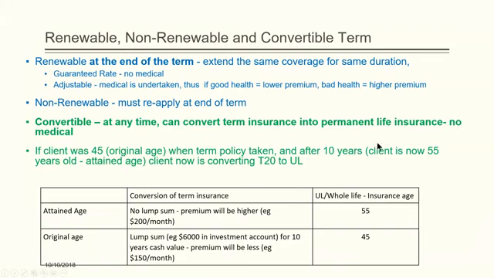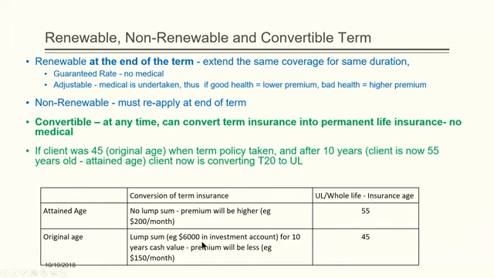He is now 55. So 55 is the attained age for the universal life or the whole life, whatever permanent policy they're getting. The company will calculate, and there's no lump sum premium, only the premium will be higher. Let's suppose it's going to be, for example, $200 a month. So the client is now going to pay $200 a month for a permanent policy, which he converted from his term. The term 20 will be finishing, and now it's going to be converted to a whole life.